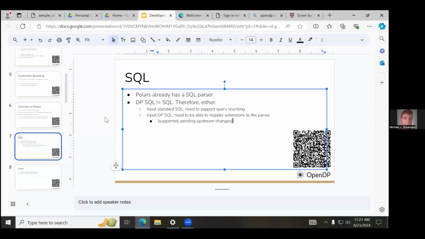And it would be nice in a general way if we can introduce logic to the plan that makes the plan satisfy differential privacy, so that when people use the library, they don't need to insert noise here and specify contribution bounding there, and the library will figure out where to add those for you.